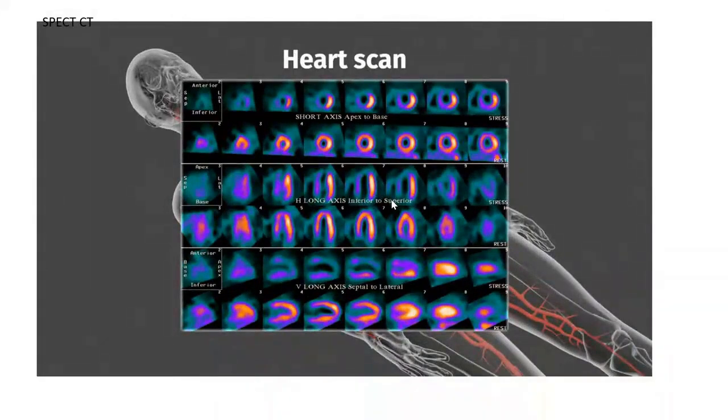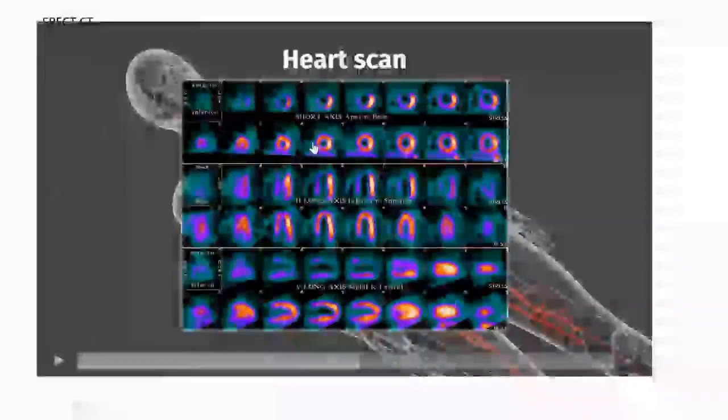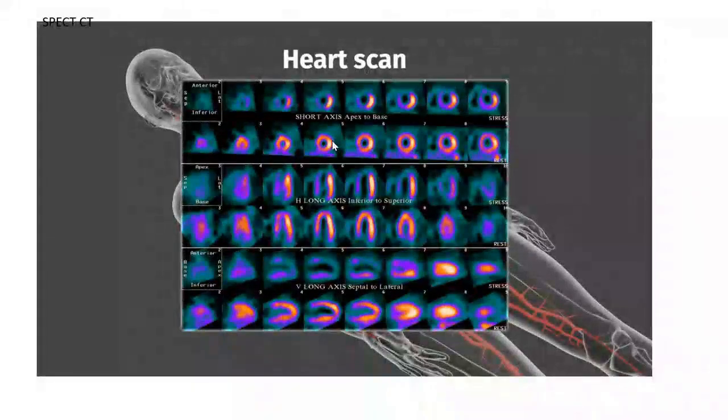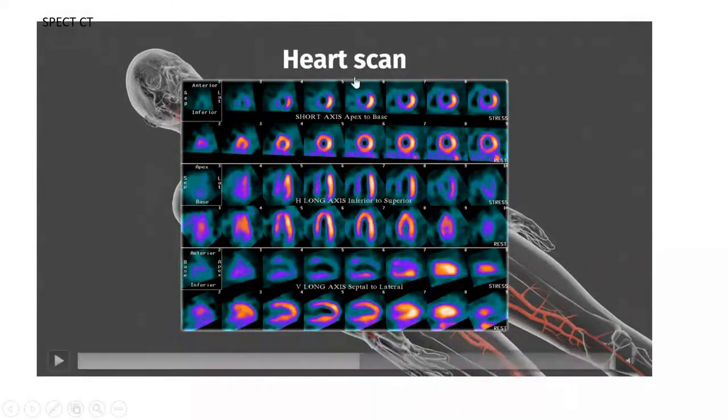In this case, when you perform imaging, you will find that the myocardial wall lights up because all the myocardium is filled with myocytes that contain mitochondria. The radioactive substance undergoes an electrostatic interaction, meaning the injected radioactive material has a positive group, while the mitochondria have a negative charge, leading to binding between the positive and negative. This is why I refer to it as electrostatic interaction, and trapping occurs so that it does not exit the heart again. After about an hour to an hour and a half, depending on the procedure you are working on, you will see the heart illuminated in this way, particularly the left ventricle, which is the cavity you are focusing on, and this is the ventricle.